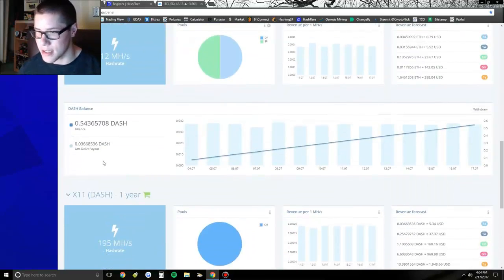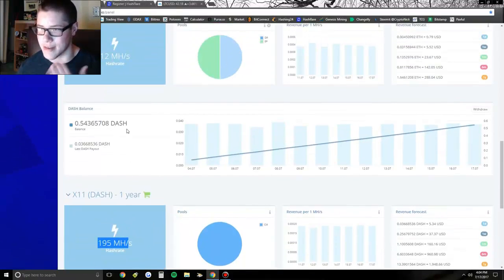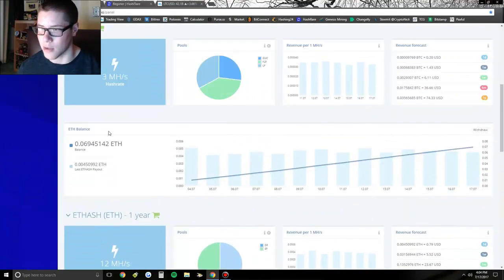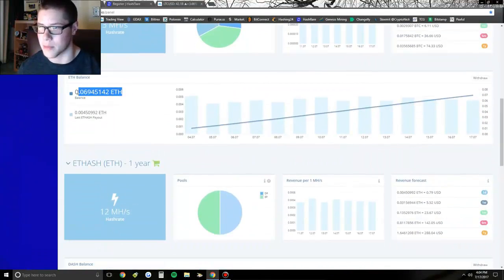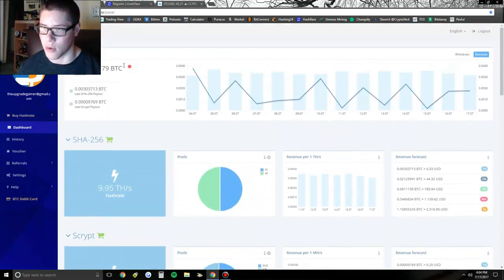And the last one here is Dash X11. Dash X11 is great. I have 195 mega hash of that. I'll get into the profitability of all these contracts here in a second. But Dash is actually a separate balance. It's not like Litecoin. So also Ethereum. Ethereum is your own balance. Dash is its own balance, and Scrypt and Bitcoin simply get combined into one balance. Okay, if that makes it more simple.